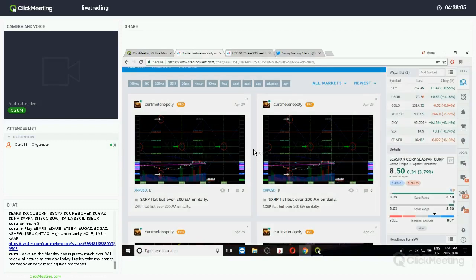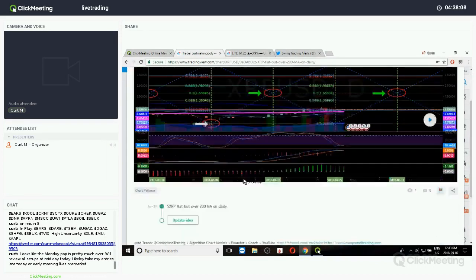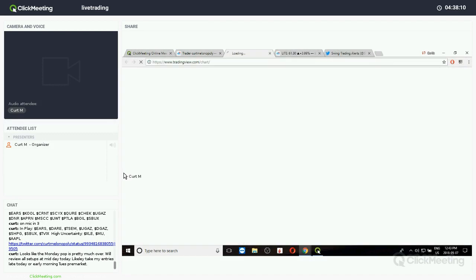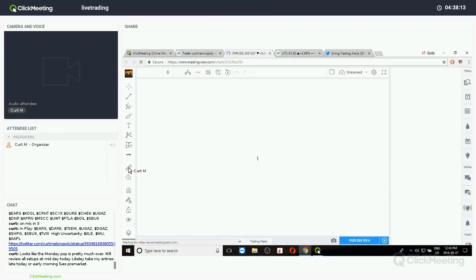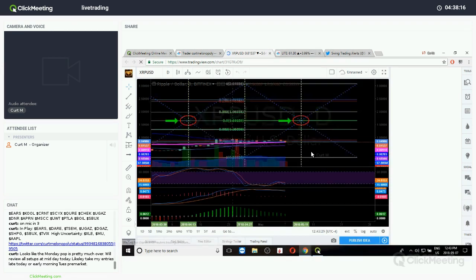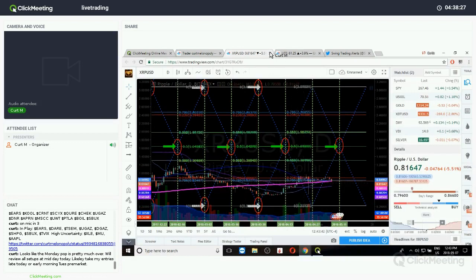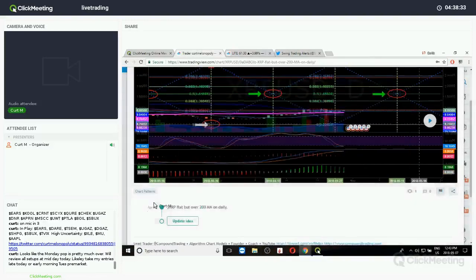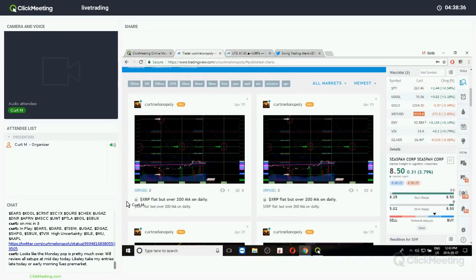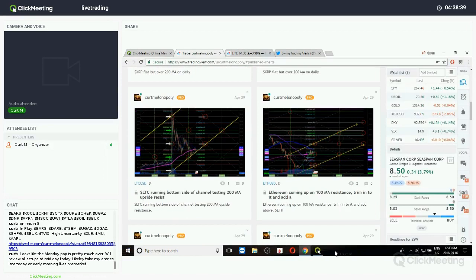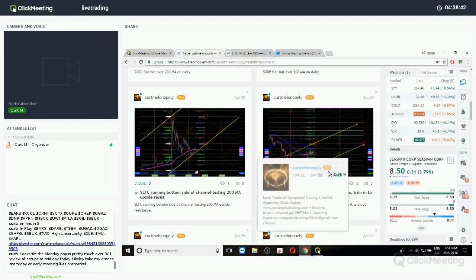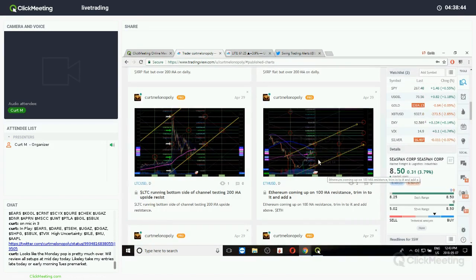XRP. It just can't get moving. I mean, it's been a fantastic return, but I expected it to start to chase targets, and it just isn't yet. But people that picked it up on my alerts that crypto was turning did really, really well. Same with Ethereum. You can look at Ethereum here quick.